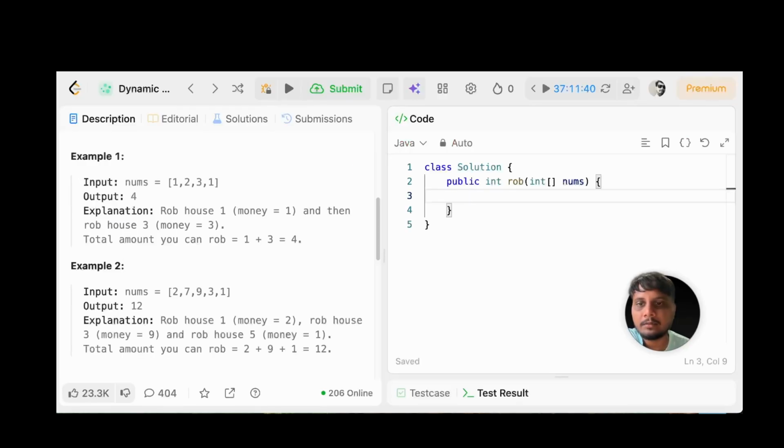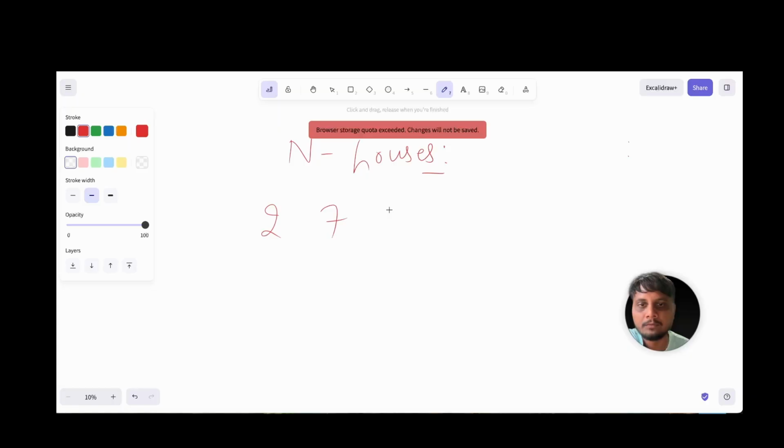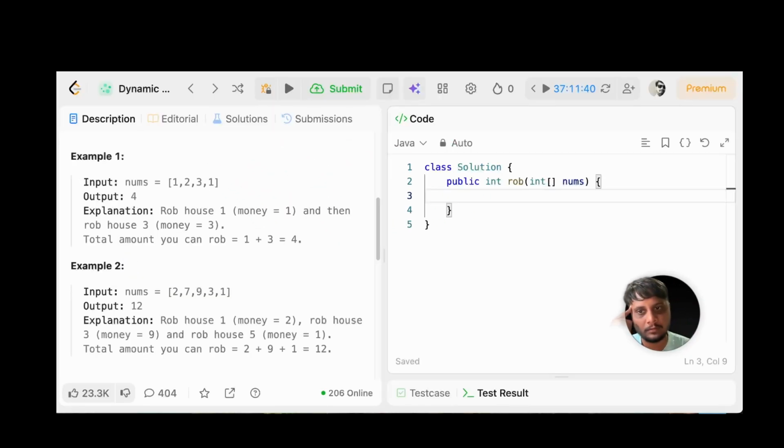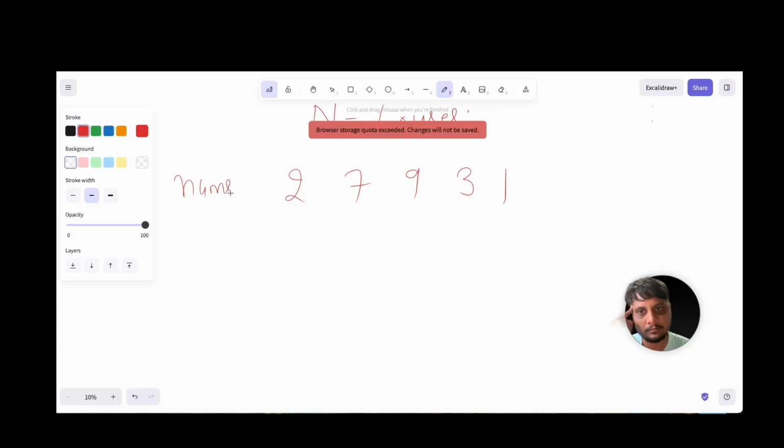How can you do this? Let's see. 2 7 9 3 1, this is your nums array, with indices 0, 1, 2, 3, and 4. House number 0 contains 2 units of money, house 1 contains 7, house 2 contains 9, house 3 contains 3, and house 4 contains 1 unit of money.